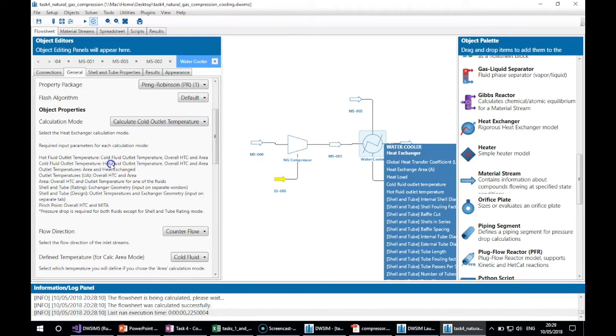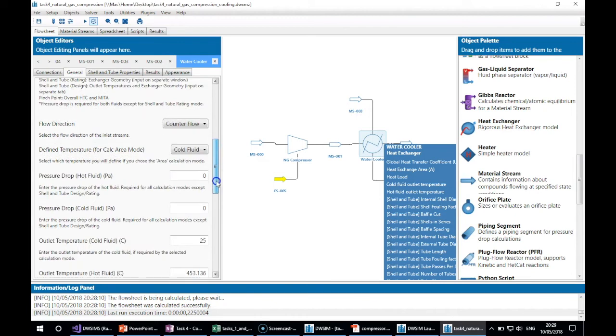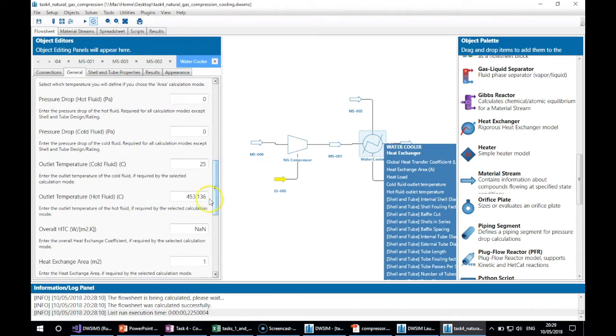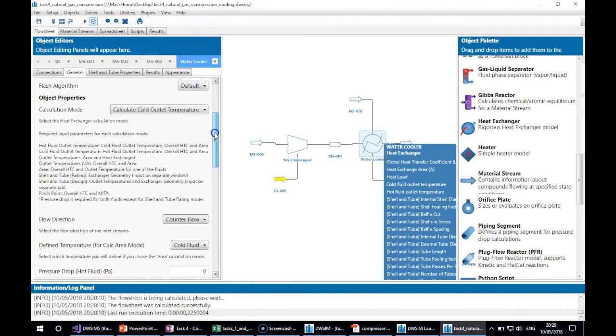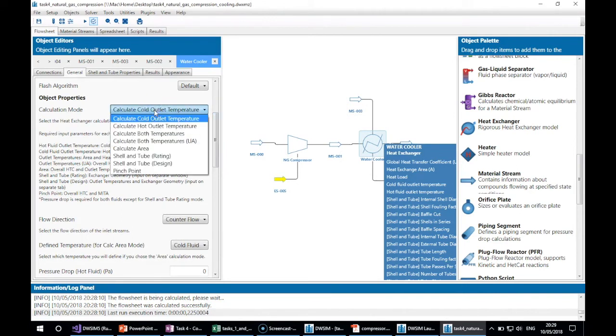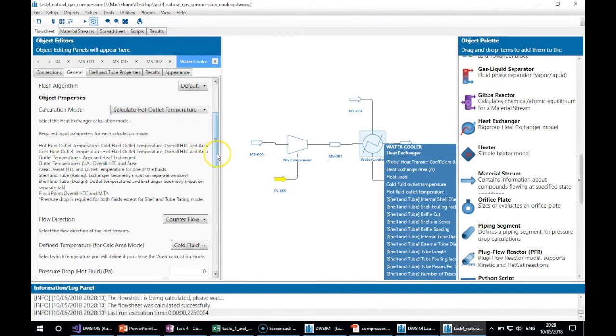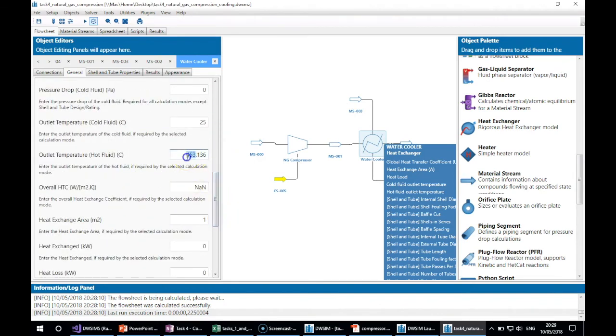So I need to put the hot fluid outlet temperature. I think that it should be specify cold fluid outlet. Calculate the hot. Yeah, I need to fix this, but let's continue for now.